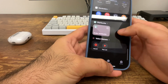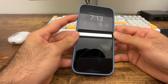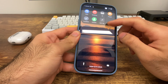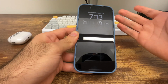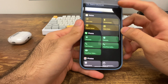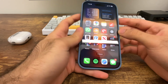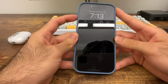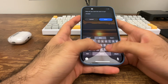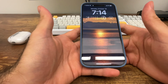But essentially, I believe if you set a shortcut to do something else, so again, you're in the lock screen, you open your action. Now in this case, let's say I'm thinking, you see, it just falls asleep. No matter what you do, any action you set, it'll just go to sleep before it gives you any time to even click anything, let alone when you're typing. You see, I'm typing, and then it sleeps.